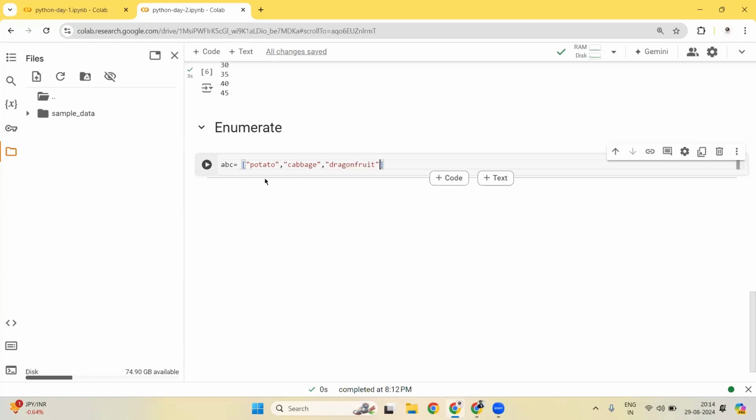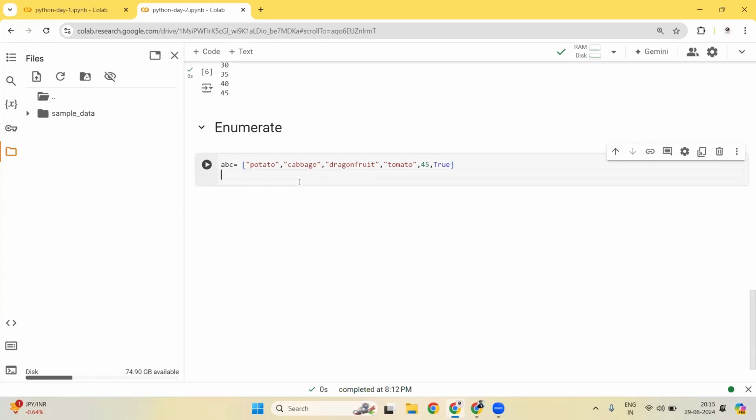Fourth thing, let us say tomato. So this is called a list. It starts with a square bracket. Then all the string values are in double quotes. And if you want to write numerical values, you can write 45 also. And one more thing, if you want a boolean, you can just write true.